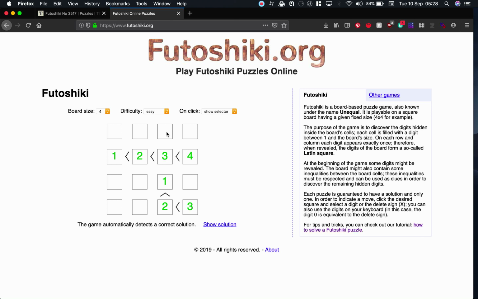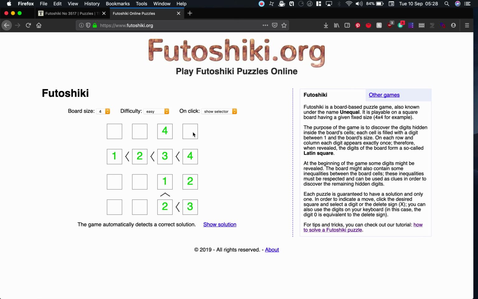So there's a 4 missing in this column, that's the only thing missing, so it has to go here, and so on. Now we've used these inequality symbols to get us started. Now we can really play what's missing and what's blocked. So this would be a good place to go next, because I see it can't be a 3 or a 4 due to this column having a 3 and 4 already, and it can't be a 1 due to this row having a 1. So it has to be the only thing left, which is a 2.